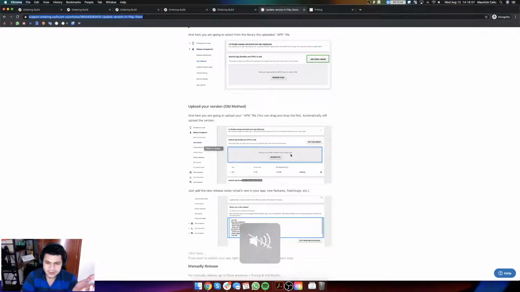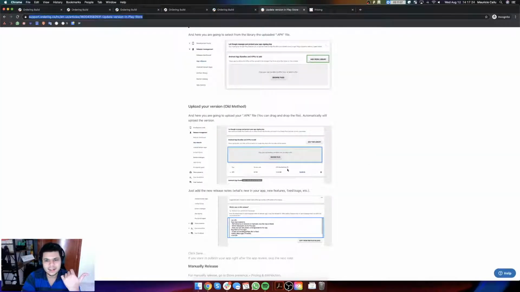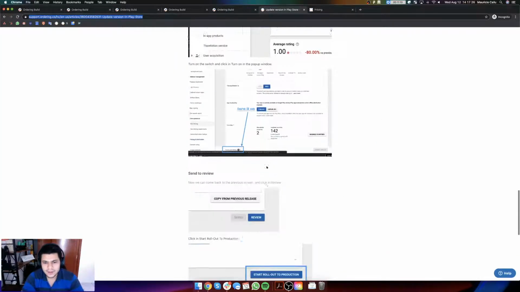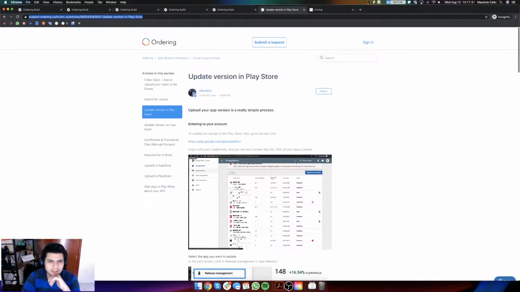This is for Android. When you drop it, it'll say there is a new version. If you get any warnings here, just read what it's saying. For example, if it says that the version of the APK you're uploading is already being used, you have to go in your builder, upgrade the version of the app, just like I show you, and then submit it again. After that, you will click start rollout, and the process will be normal.